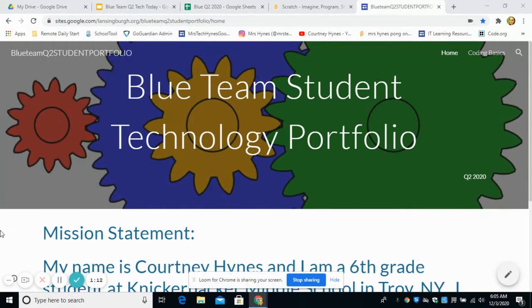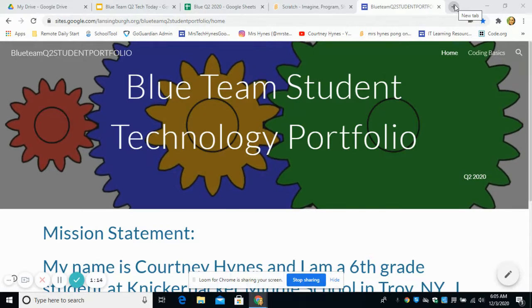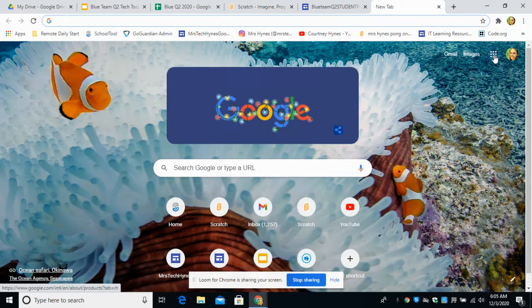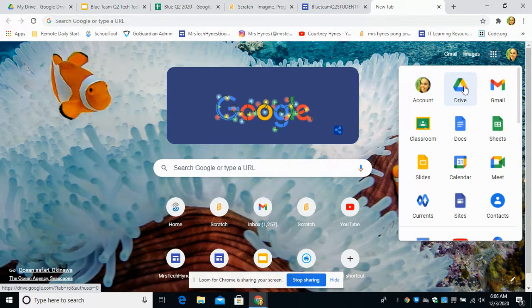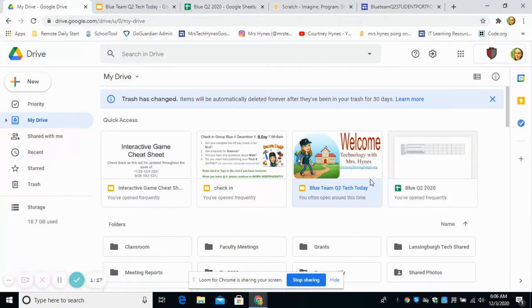So hopefully what you're going to do is you're going to open up a new tab, right? And in the top right corner where you see this waffle, we're going to click on that and go to your drive. My Google Drive's already open, so I'll just close this out. Your Google Drive is basically your storage for all of your electronic files. No matter what kind of file they are, you can save them to your Google Drive, and as long as you sign into Chrome, you can access these files. So that's why we made your Google site here.